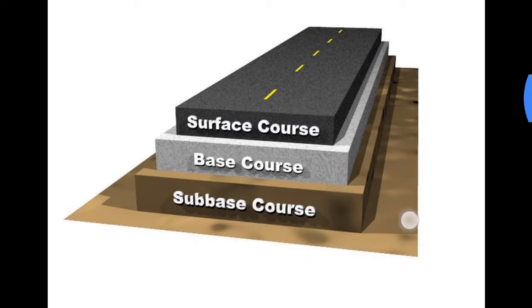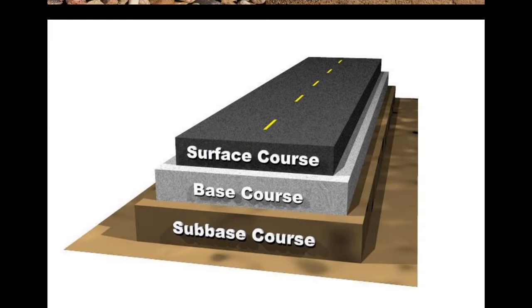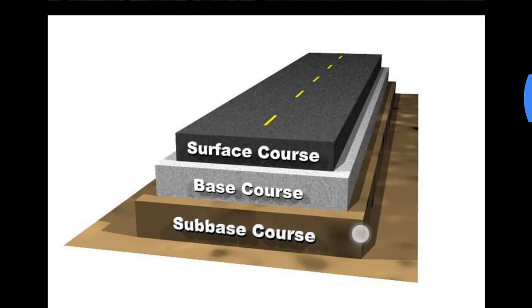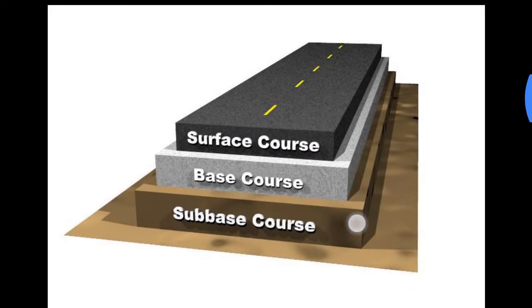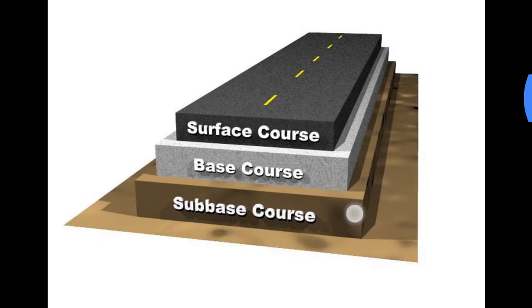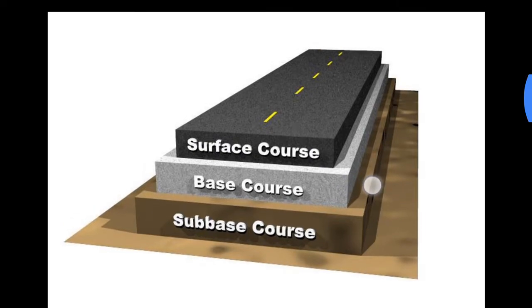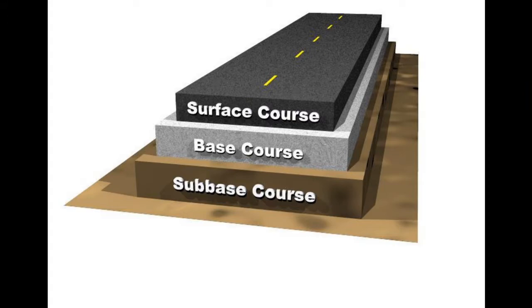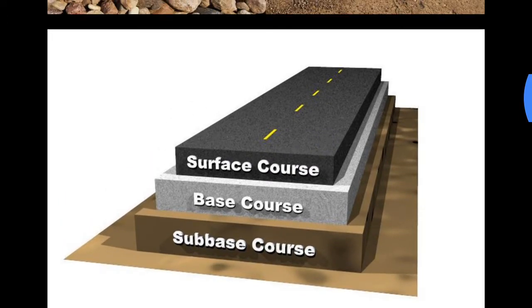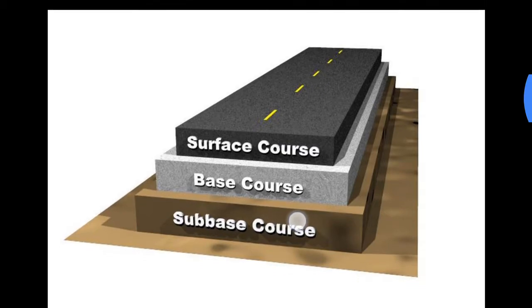The bottommost layer is the subgrade layer, which is made out of soil, on top of which is the subbase course, which is made out of aggregates, that is nothing but stone and dust and soil. It might be a mixture of all these. The base course is made out of aggregates and the surface course is made out of bitumen, which is the binder, or cement and aggregates. Now obviously the aggregates in all these different layers are of different gradations and different sizes.